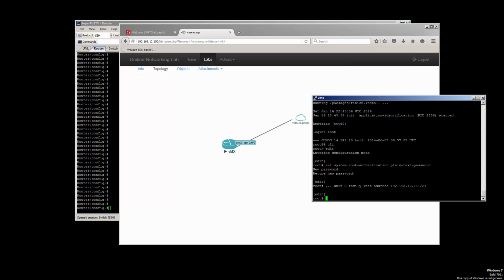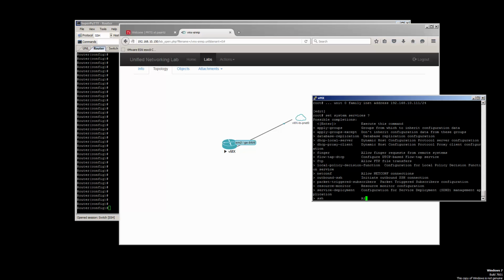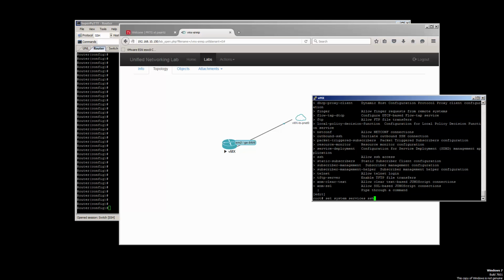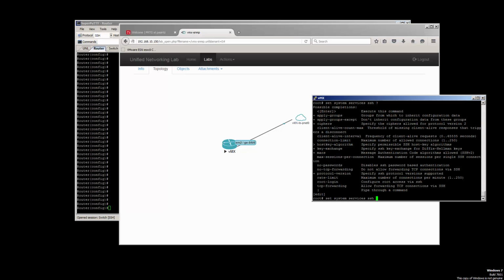Okay, and let's enable the root authentication through SSH, system, and that's services SSH and root login.